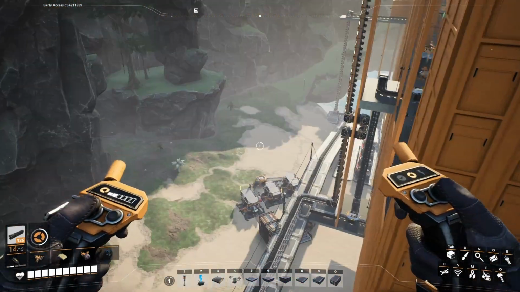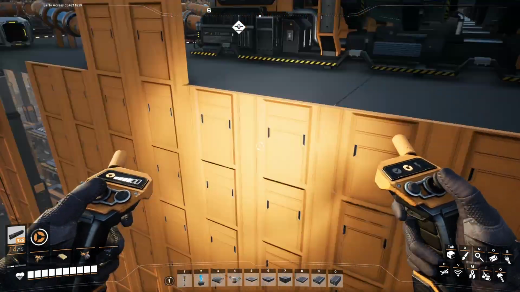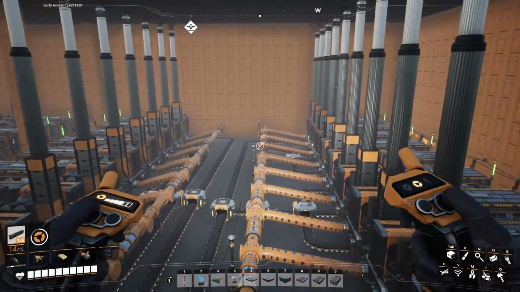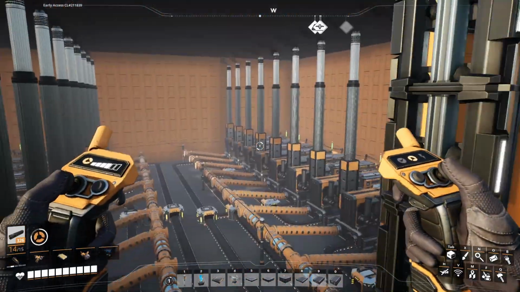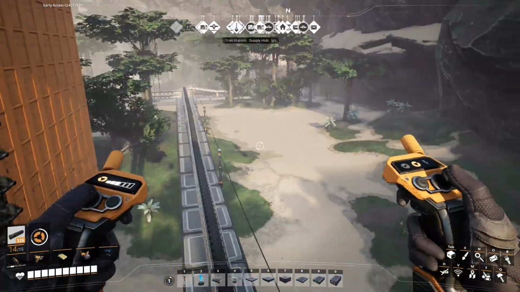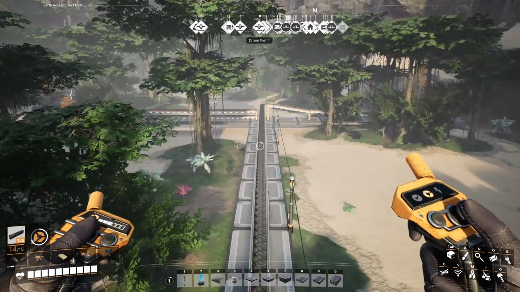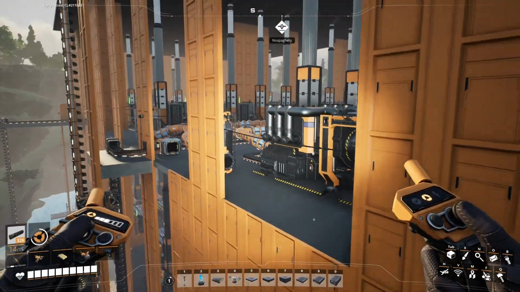I haven't done any kind of access to it at the moment, so literally the only way in is through the holes that currently exist in the walls. So we'll need to do something about that. I'm thinking probably just a gantry system running around will probably be fine. But yes, that's what I've done, essentially. That's all I've done. And it took quite a while.